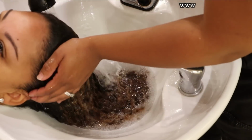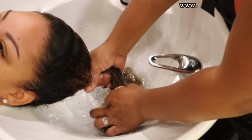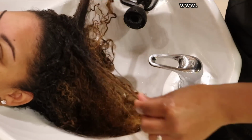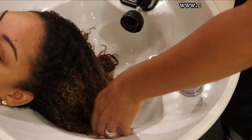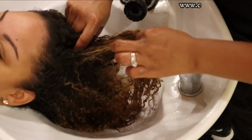So at this very point, you are beginning to train the hair. So it is at this very moment that you begin to tell the hydrogen bond what you want it to do. So I am now telling her hydrogen bond that I want it to be straight, and I'm telling her cuticle that I want it to go in a downward motion. Okay, how do I do that?